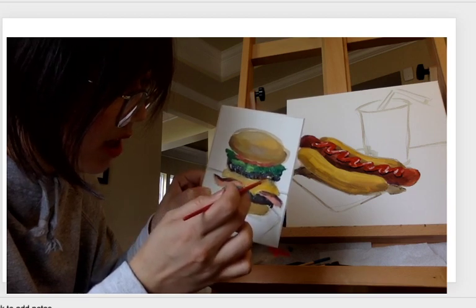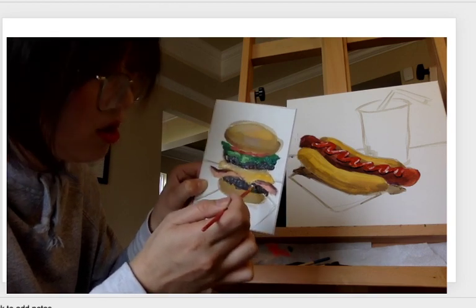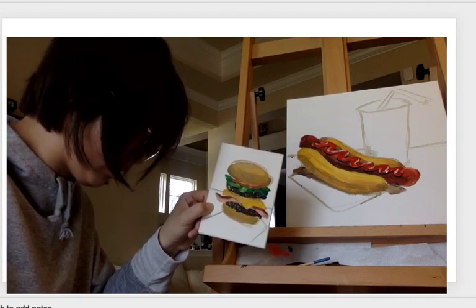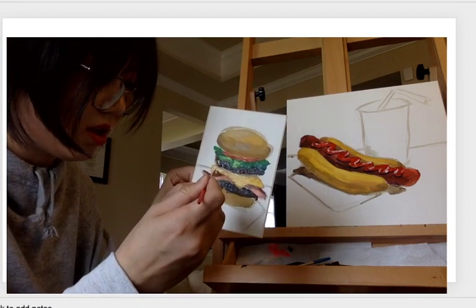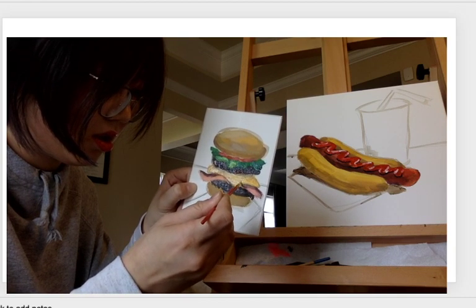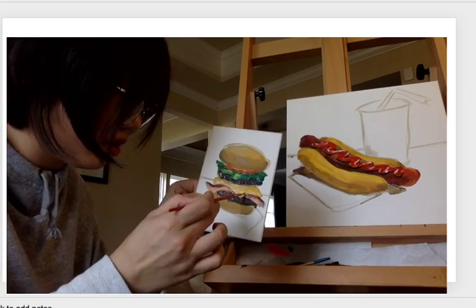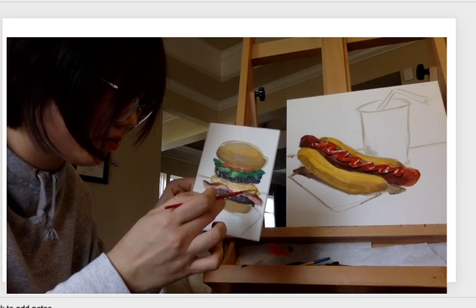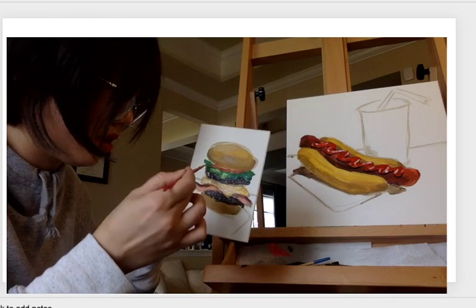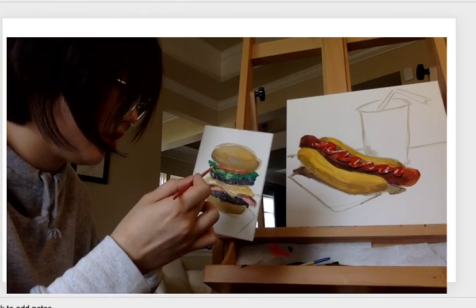Making a little bit of shine here. Then highlight for the cheese, and then a little bit more. And then highlight for the vegetable, the vegetable line.